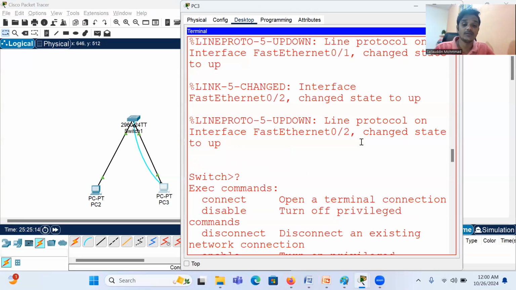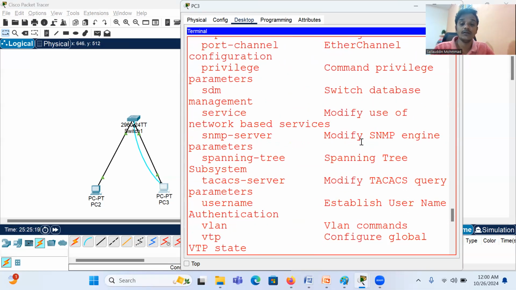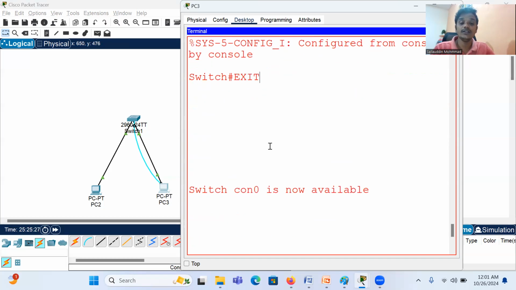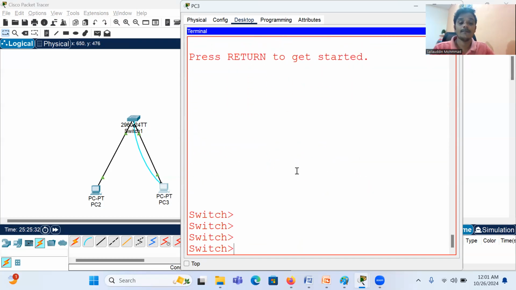Already we had practice on all those things, but this time I have access from the computer. If you double-click the switch, you will also get the same kind of window, but this is the terminal access of a computer. I think you understand how I am using the computer to access the switch.